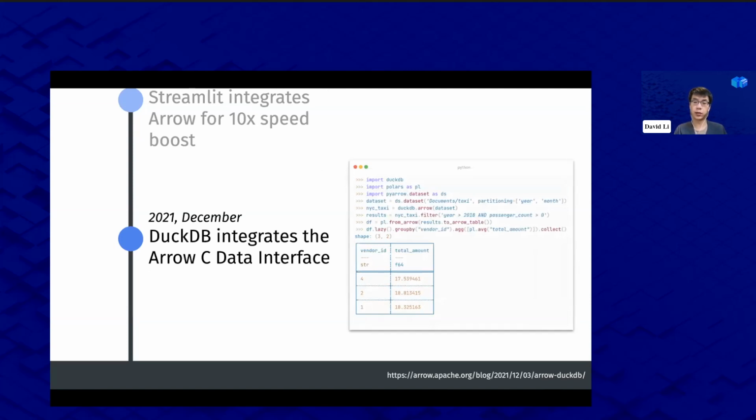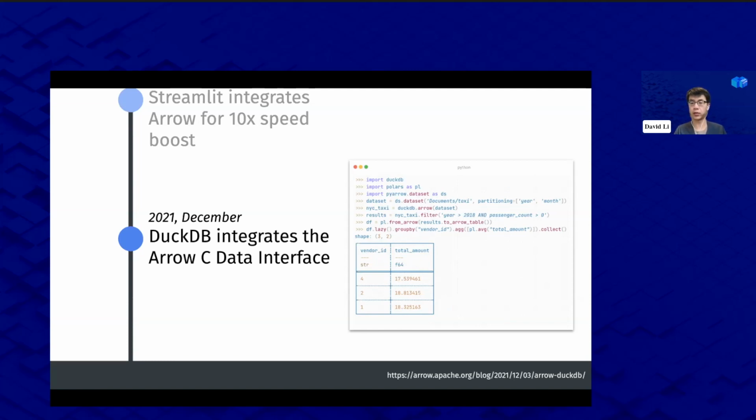Other projects, of course, were continuing to integrate Arrow. So DuckDB, if you're not familiar with it, is an embeddable analytics database, an embeddable OLAP database. So kind of the same idea as SQLite, but focused on OLAP use cases, using a columnar memory layout internally.